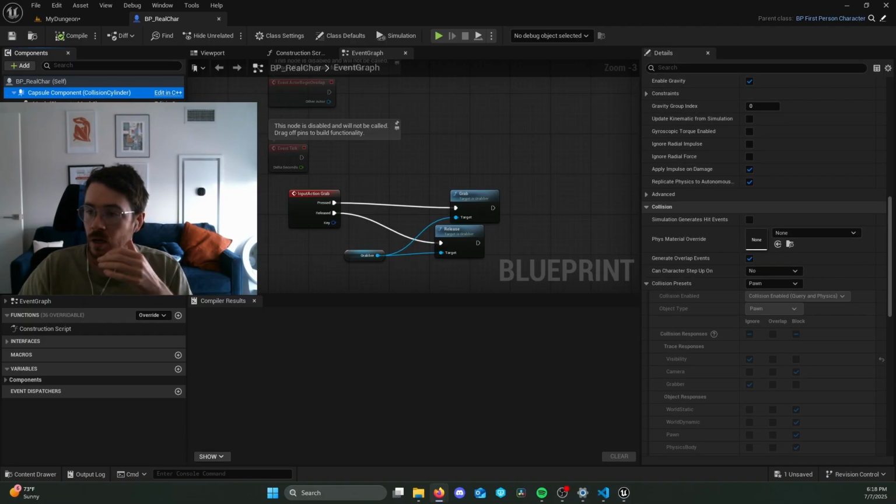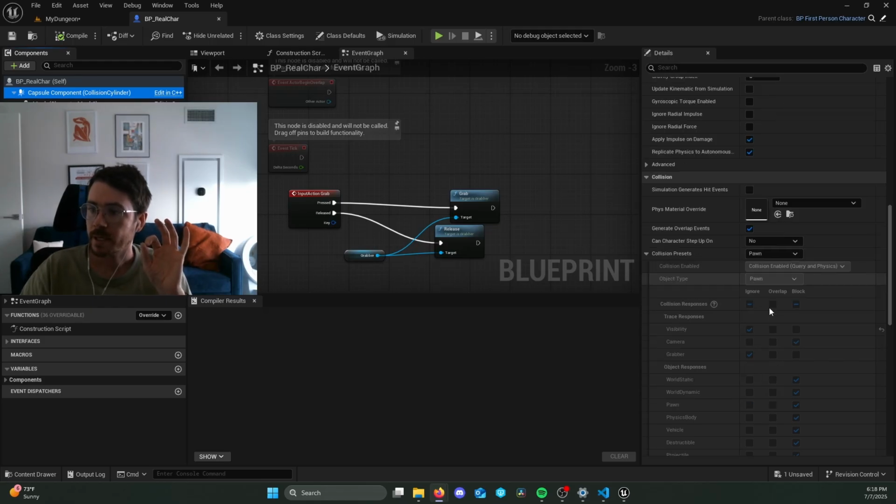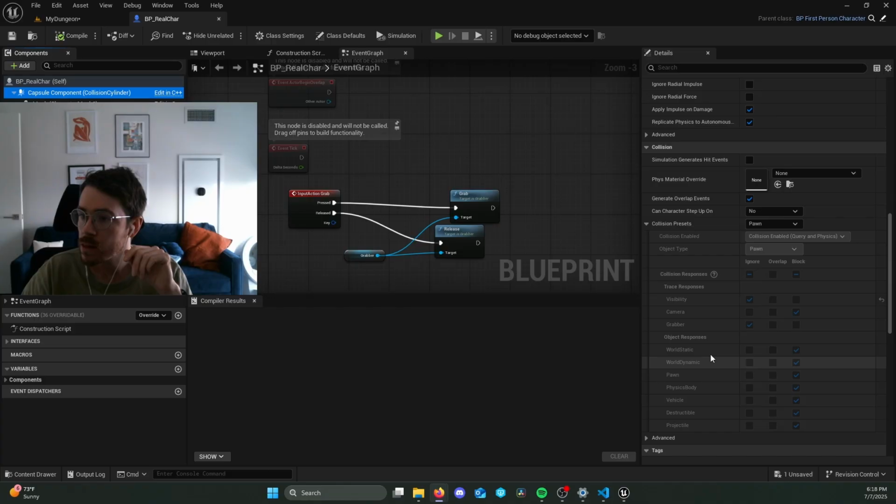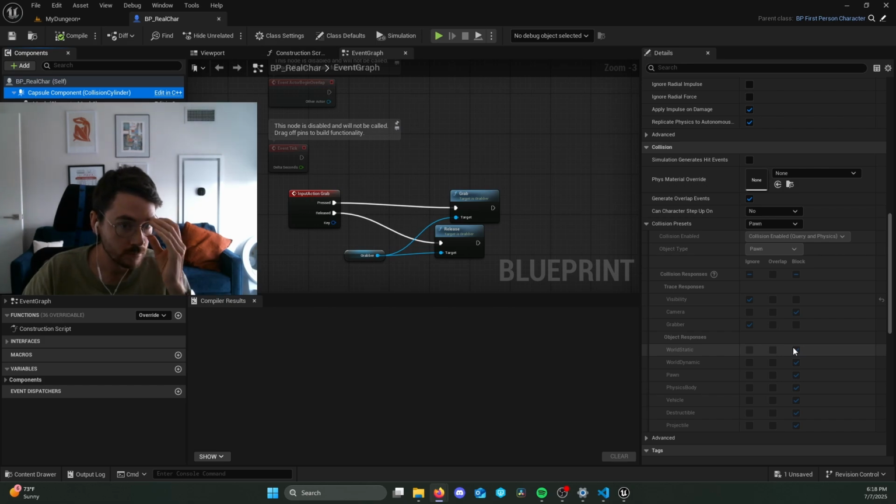Here we go. You can see that it has its own response to world static. So its response to the world static would be to block it. So we've actually got two different options here. The pawn is saying, I block world statics, but the gargoyle is saying I overlap pawns.